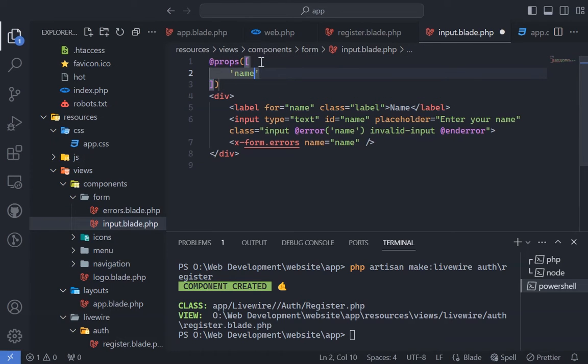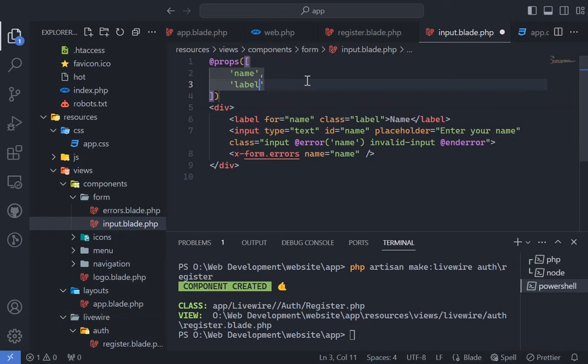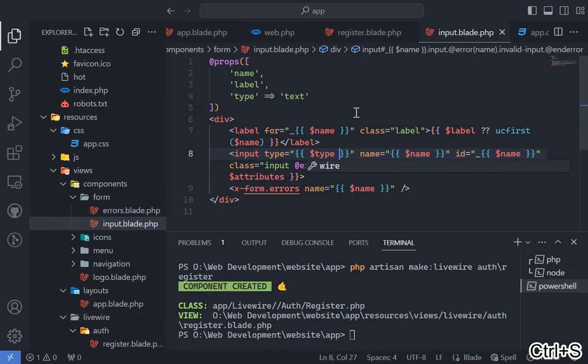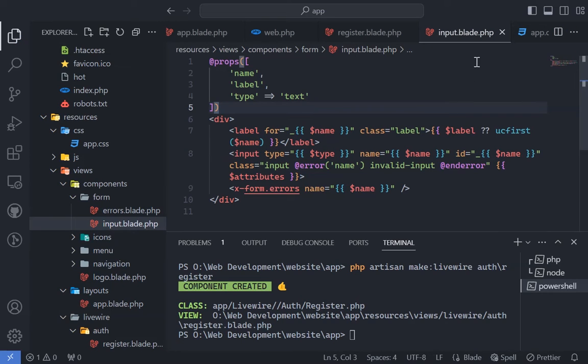We'll include name, label, and type in the props, and utilize the variable wherever necessary. We're also adding an attributes variable so that we can pass additional attributes to the input element.